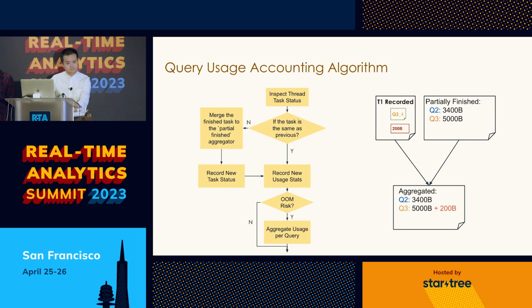And how quickly do you make that decision of killing? So for example, you kill one, you look at the heap again, and you immediately keep killing, or you give some time? Yeah, that's a good point. So you're asking what do we do after we kill one query? Do we give some grace period? Yes, we definitely give some grace period. Actually, we give time for the GC to kick in, to deallocate that part of memory. Otherwise, we will need to continue killing, like unnecessarily kill a lot of queries.